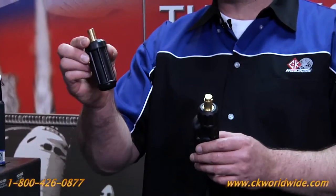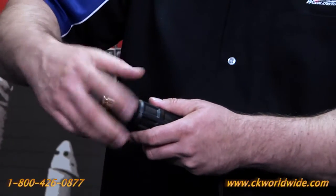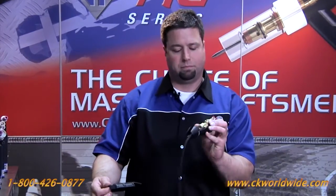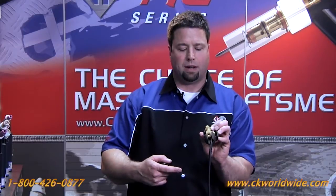The way this system works is very different from the old style connector that had a rubber boot that was very difficult to install and uninstall to connect the power cable of your TIG torch to the back end of the connector. The way the CK connector works is you simply unscrew the phenolic cap on the front, push on the back of the connector and it opens up just like that. At this point you have direct access to the machine end of your power cable to connect it right to the back of the connector.